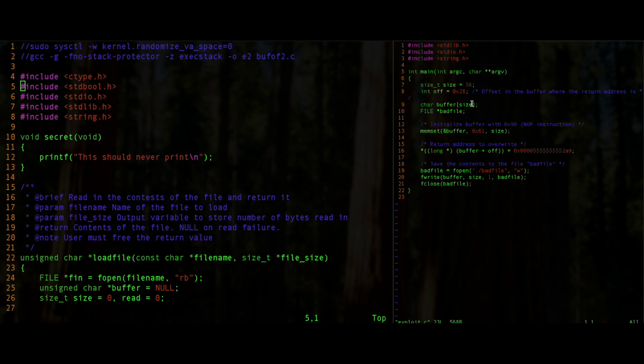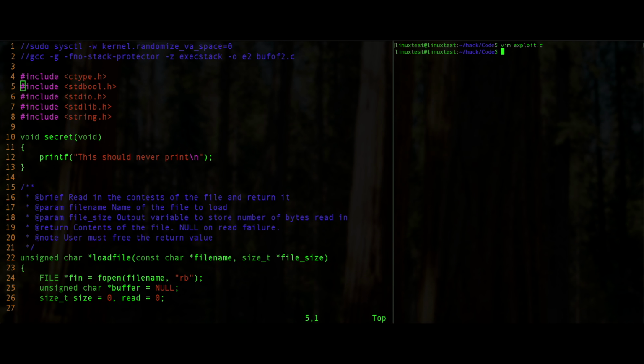That's basically how far the start of the buffer is from the return address. And then of course here we can see that same return address that we wanted to jump to. And then this basically just creates the file for us and then closes it out. So that is all good there. And then of course we built that, ran it, and we got our buffer overflow.